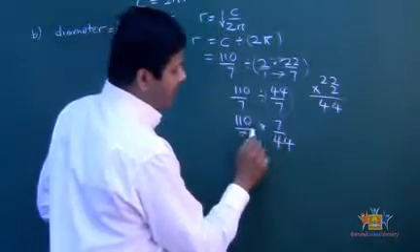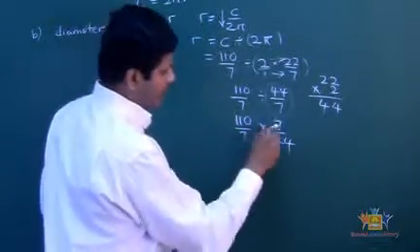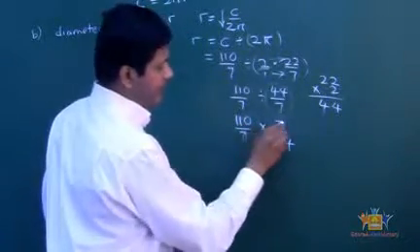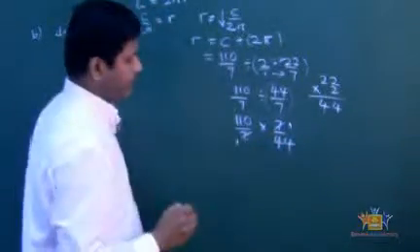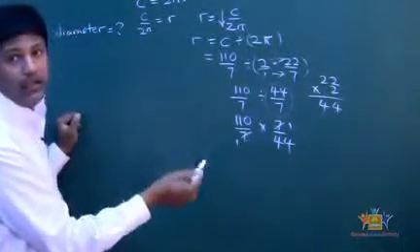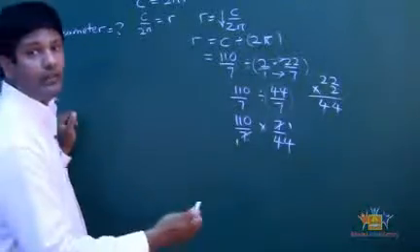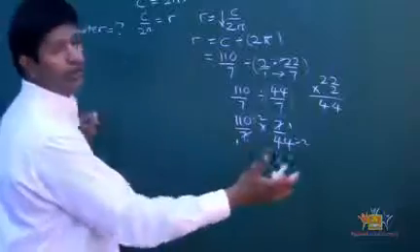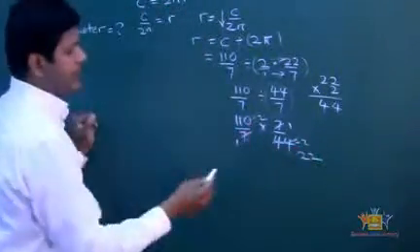Now, before I multiply, I want to see if I can simplify using the bow tie method. This way, this way, this way, and this way. Looks like this way I can simplify. 7 and 7 can be divided by 7, which means 1 and 1. How about 110 and 44? Well, you know both are even numbers, so for sure we know it's going to be divisible by 2. So I'm going to divide this by 2, divide this by 2. 44 divided by 2 is going to be 22.